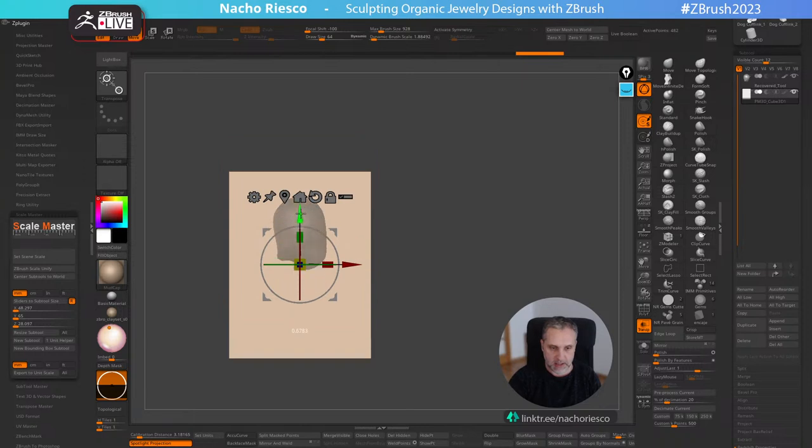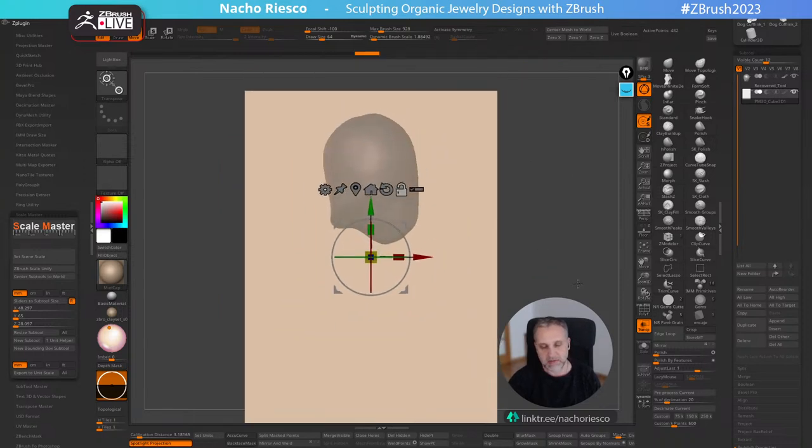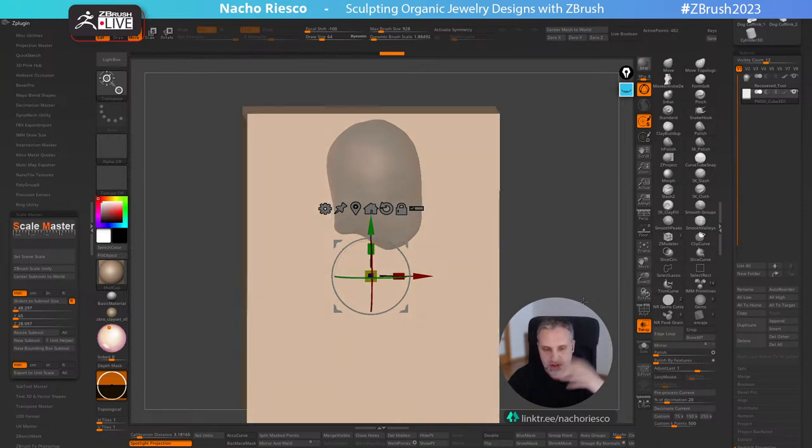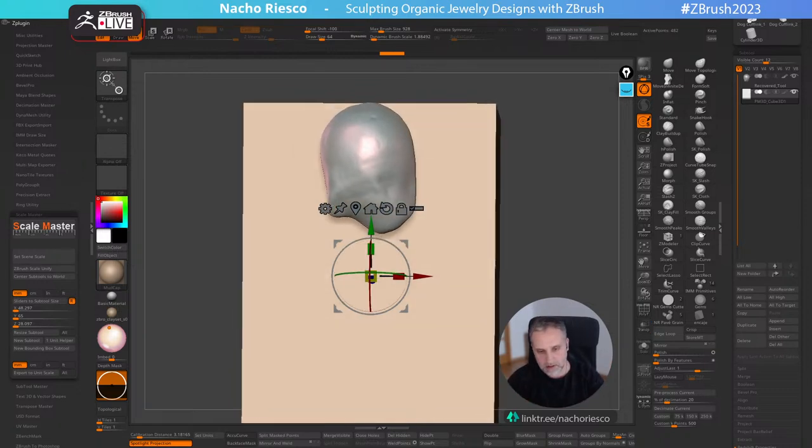Let's say, as we said before, the barrel is going to be the head of the octopus, so it's going to be the highest point of the design. Maybe we can put the cube more or less here. Let's see, because we are gonna be developing the idea, so I don't have anything clear in mind, so I'm gonna try a test. Let's see how it works.